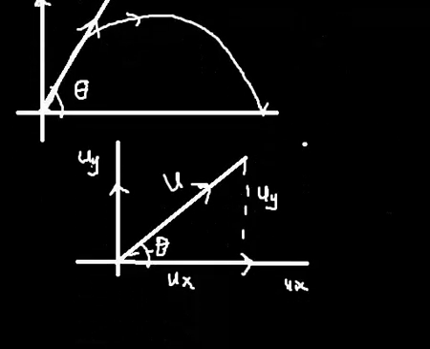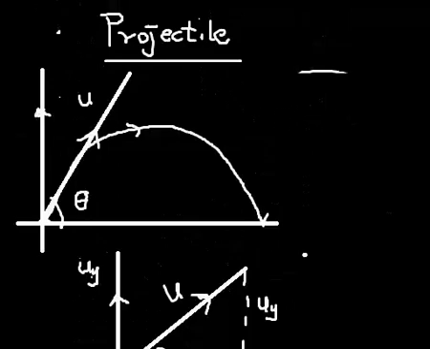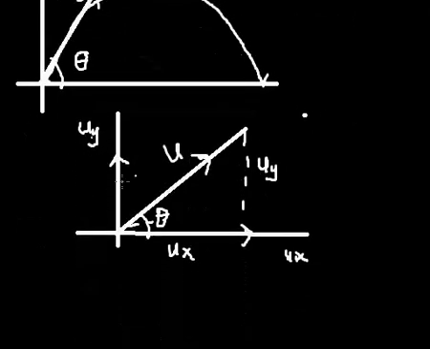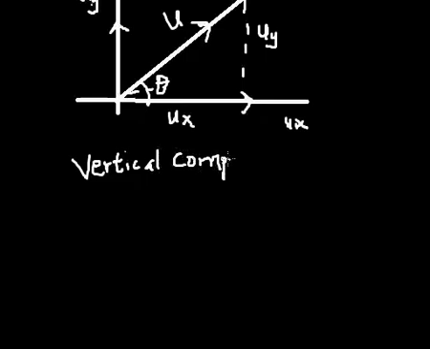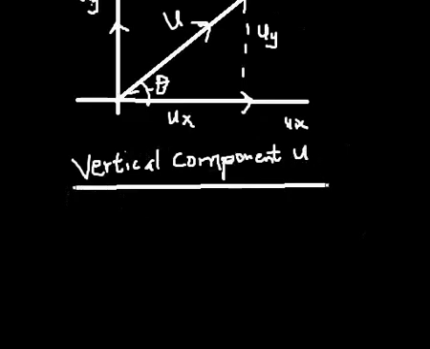So in this particular tutorial, we are going to be looking at projectile, and we are going to consider the velocity of a projectile in two dimensions. In some cases we are going to consider the velocity in a vertical dimension, and in some cases in the horizontal dimension. So now let's look at what the velocity will be when I consider it in a vertical dimension. That vertical dimension is the vertical component of the velocity. Of course it's a vector quantity, and let's see what happens.